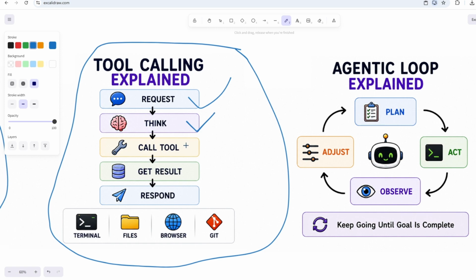Then it chooses the right tool and uses that tool, it reviews the result, and then it decides what to do next. That's called tool calling. And you watched it happen earlier while Claude was building our application.